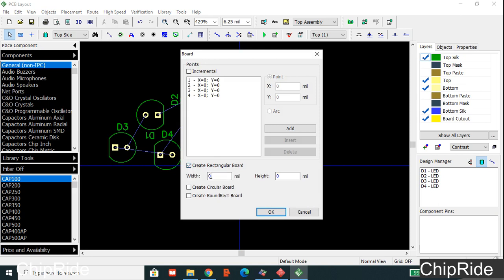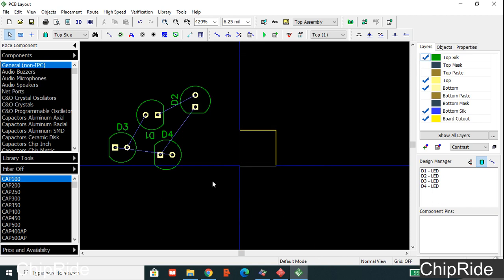You can set it as, say, 300 mils, a square PCB, 300 mils, let's say. You can create a circular board or a round rectangular board. So let's make it a rectangular board here simply. We can see here the outline of the mechanical layer.